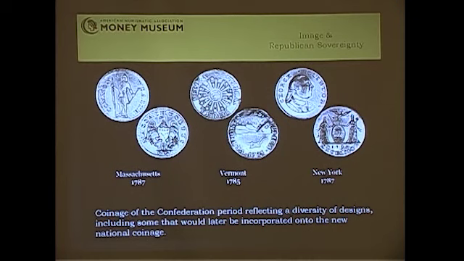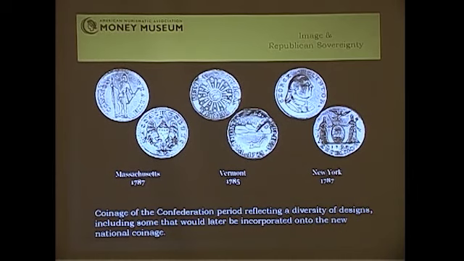In the meantime, many of the former colonies began to plan for and issue their own coinages, either through the creation of state minting facilities or through contracts with domestic or foreign, primarily English, private mint establishments. The only restrictions placed on the states with regards to coinage by the Articles of Confederation appeared in Article 11 and stated that the United States in Congress assembled shall also have the sole and exclusive right and power of regulating alloy and value of coins struck by their own authority or by that of the respective states. Under this article, the states were allowed to produce money on their own account as long as it followed the standards set by Congress.